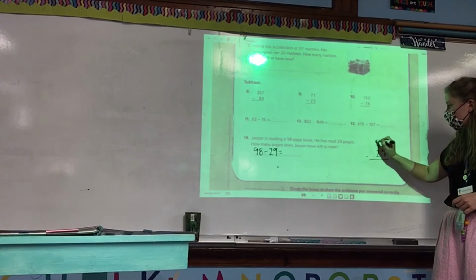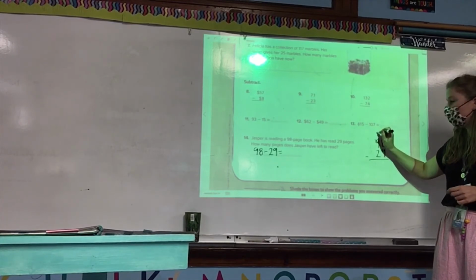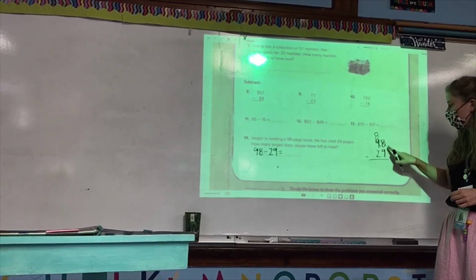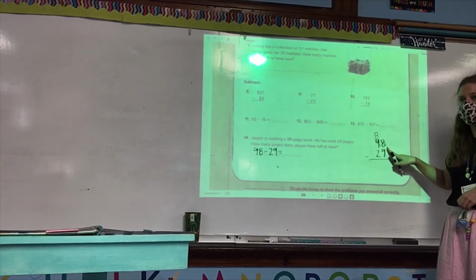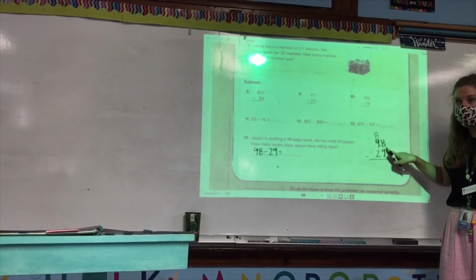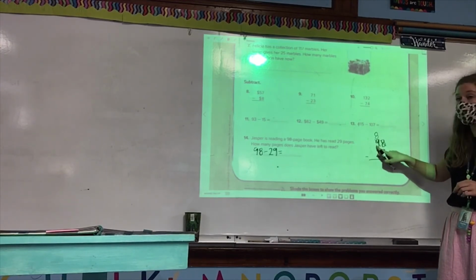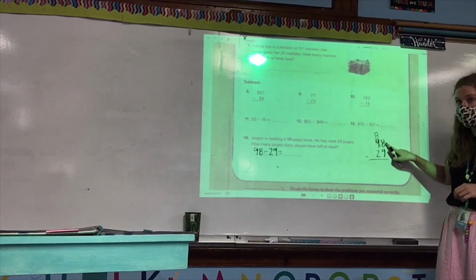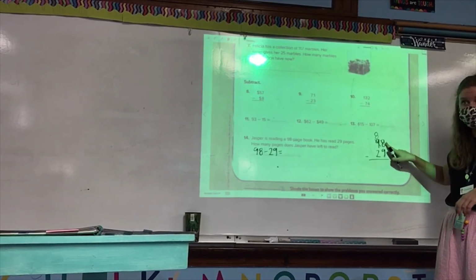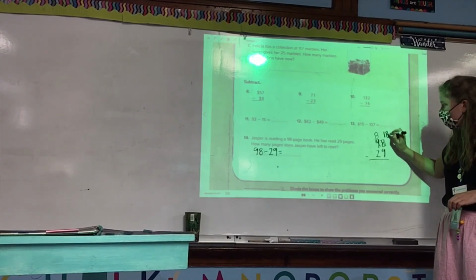So I have to move to the tens place and take how many away? So 9 becomes 8. Then I have to move to the ones place, and I have to give it how many? Only 1, so this becomes a 9. How much do I give it? 8 plus 9 is 17. Is that correct? I took 1 ten away, so I have to give the ones place. Who can help her out? Colin? How much do I give to the ones place? 10. So my new number is not 8 and it's not 10. It's what, Victoria? 18.